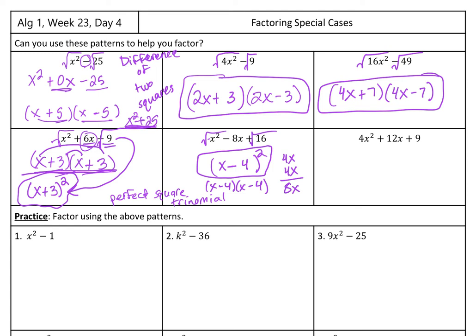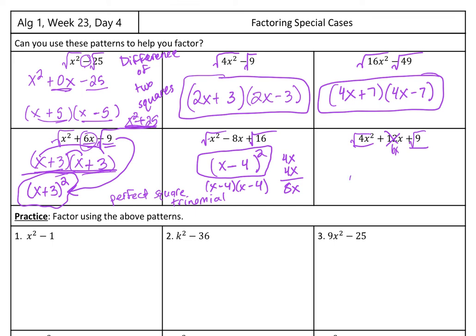So look at 4x squared plus 12x plus 9. So this square roots and this square roots, it doesn't matter that 12 doesn't. What matters is that if I have 12, then the numbers I get from here and here should multiply together to get 6x. Okay, and I just realized that maybe that's an easier way of talking about this than what I normally do.